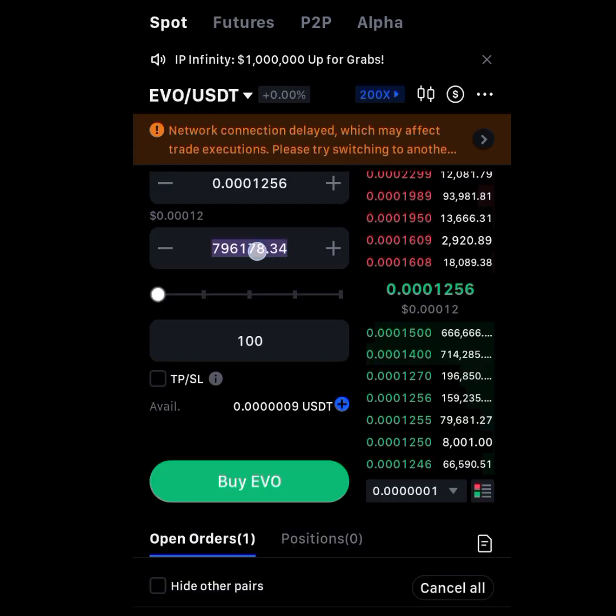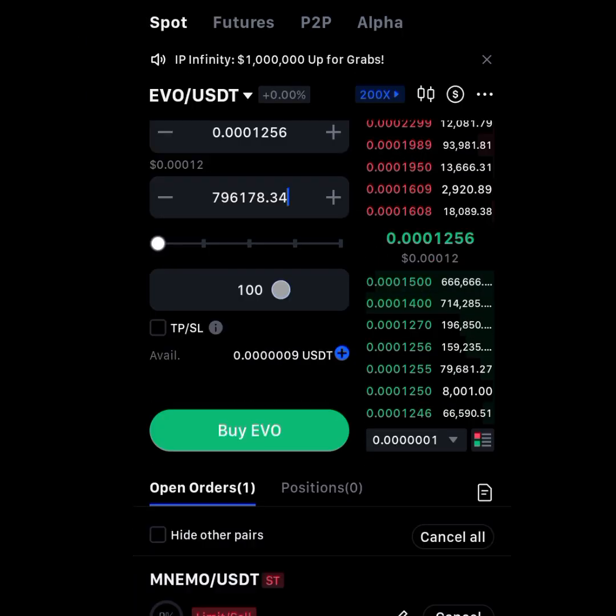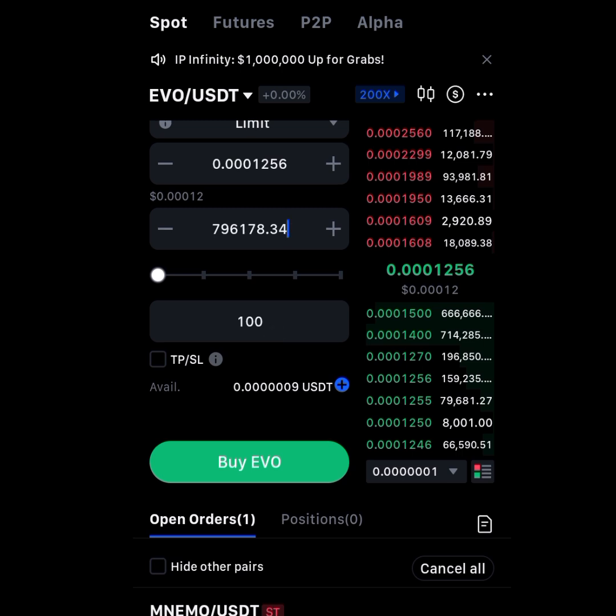So just copy this, like I told you. Remember the balance you're using here is $100. Now go over to your Gate.io ASAP and let it load up. The network is a bit slow. Pardon me, it's not my fault. Network providers are messing up in this country. So let's wait for it to load.